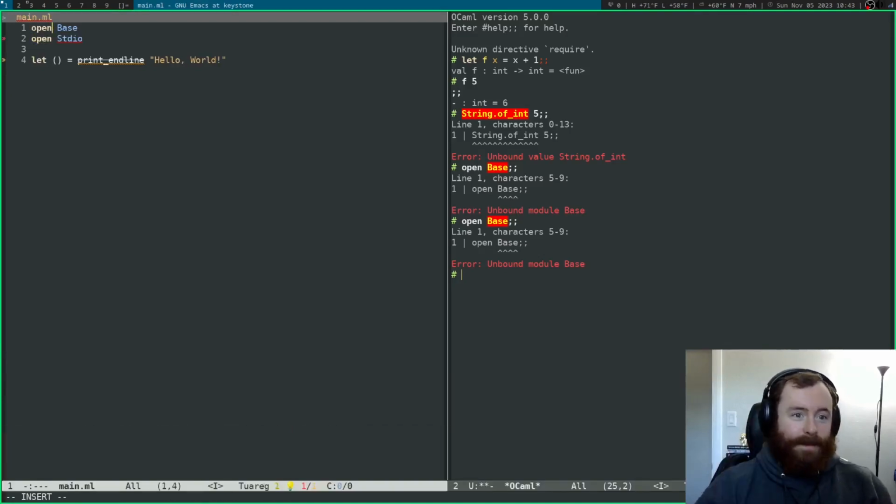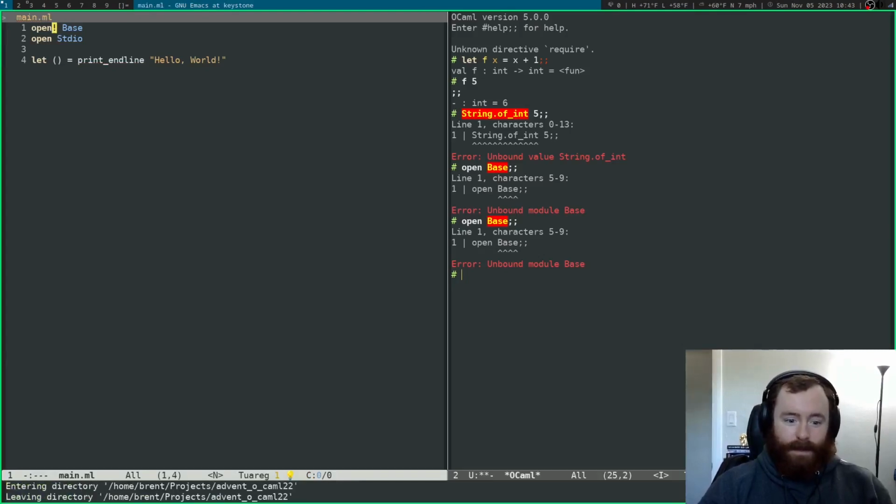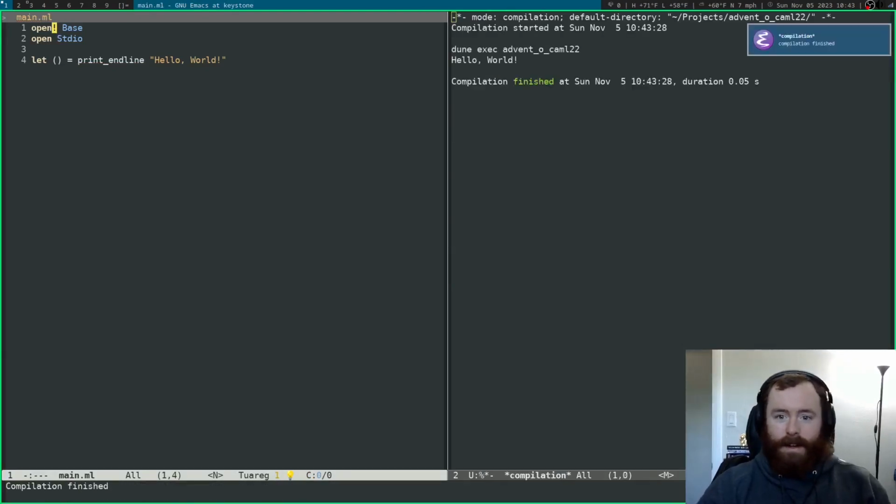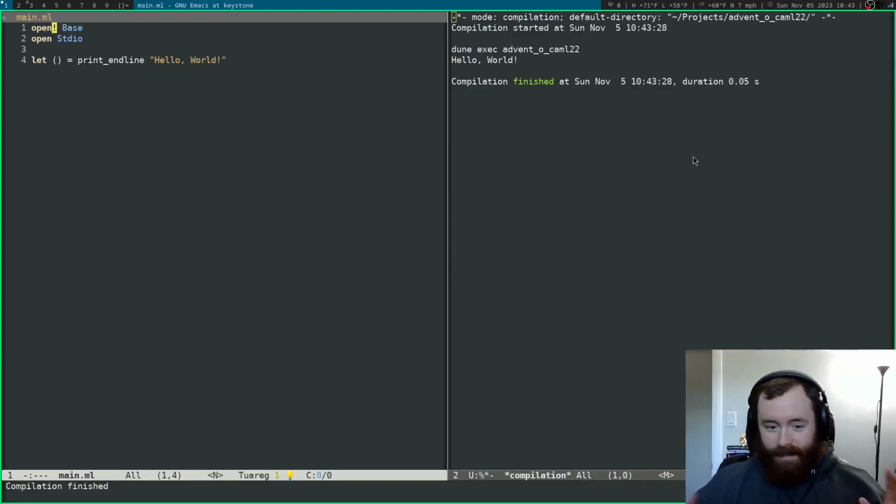Now, I just read about in the book that we can do this. Dune build. Okay, let's stick with our compilation for now. We'll give up on the REPL. I've never been a huge fan of REPL-driven development. It's definitely convenient in OCaml because you just test out some expressions.